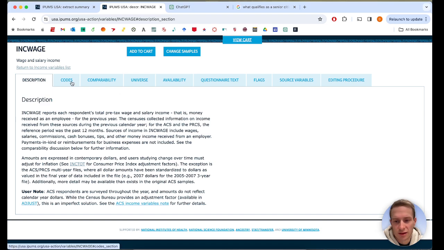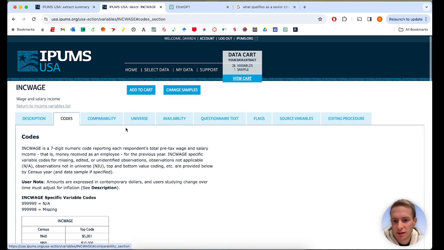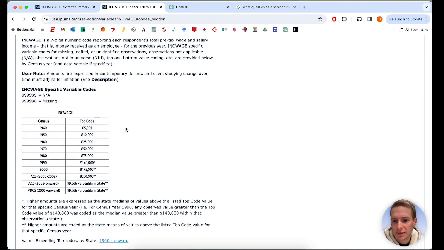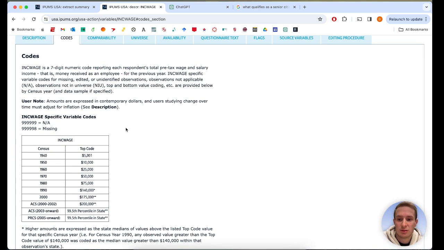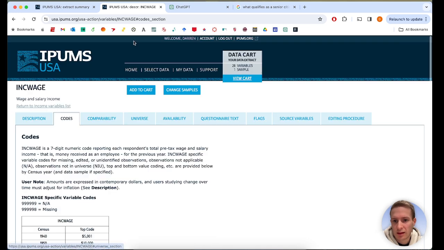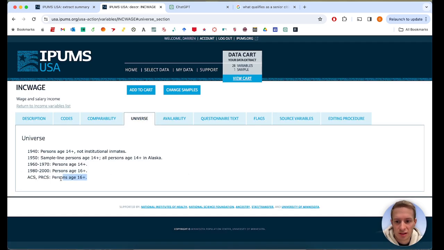Amounts in current dollars are not inflation adjusted. Codes. 7-digit numeric. Ooh. 999. If you're $1 short of $1 million, that means it's missing. If you're $2 short of $1 million, that means it's also missing. Also, only people age 16 and up report this.